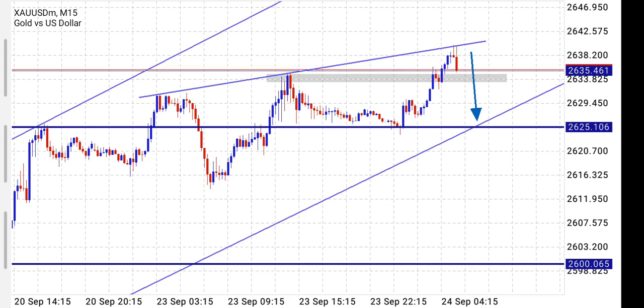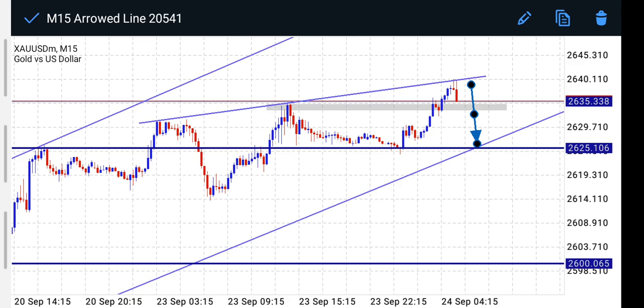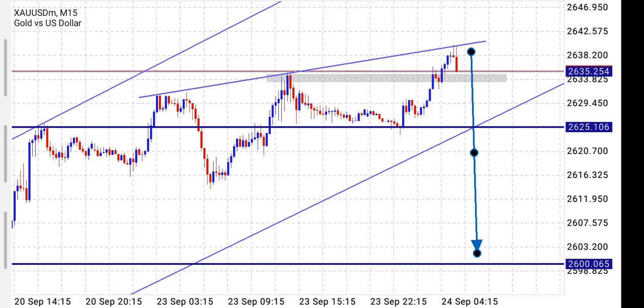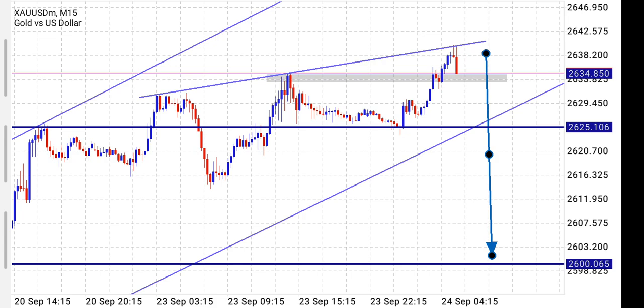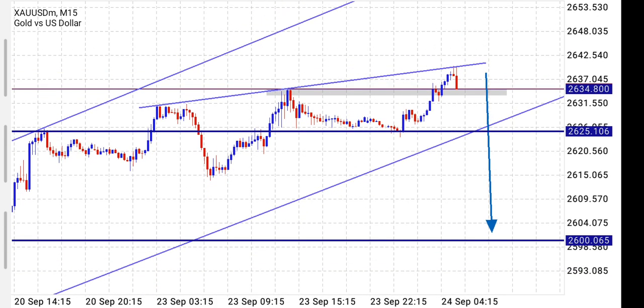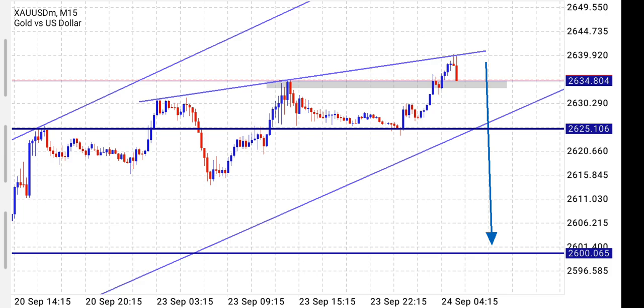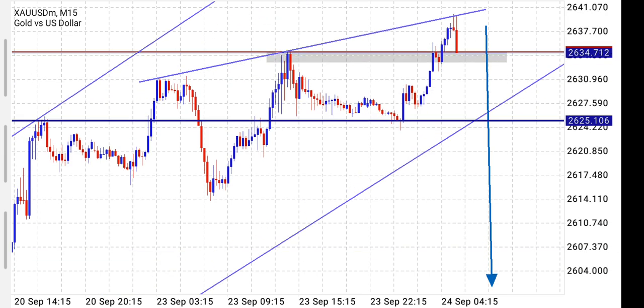So going back to it, if eventually price respects my trend line right there, because now I see that we really have those three touches, and it's really valid, I'm really seeing price dropping down to 2,600, that previous high. Just being honest, that's why I'm seeing price. And again, whenever you're in profit, move your stop loss to break even and drag your stop loss into profit. Whenever you dip into profits, drag it, drag it. That way you never lose. Even though price turns, you're still in profit, right?